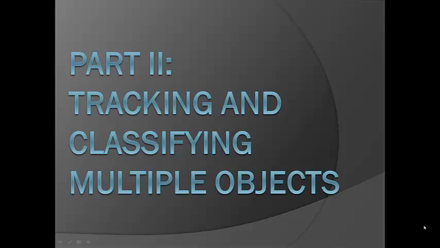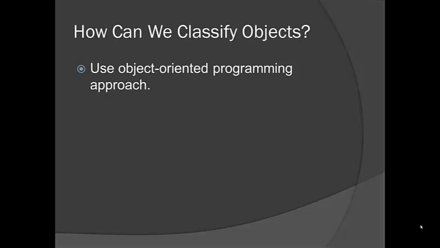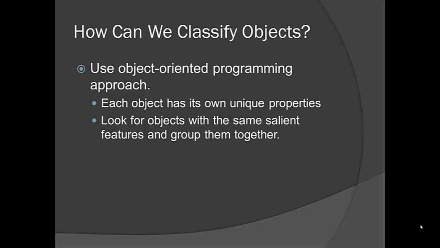First, we're going to have to classify the objects as to what they are, and then we're going to have to group all the similar objects together and display them all in the same group of the same object. We're going to start out by talking about how we're going to classify the objects. Now, in our C++ code, the most obvious answer here is to use an object-oriented approach where we create objects and define them with their own unique properties, and then we'll look for objects in the field with the same features, and we'll group them together.